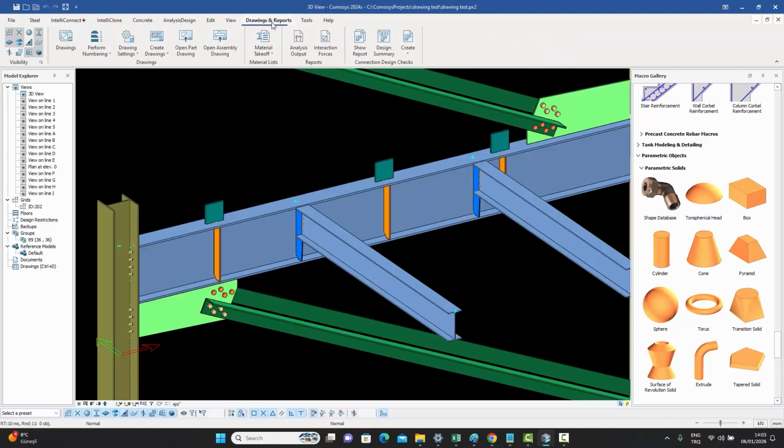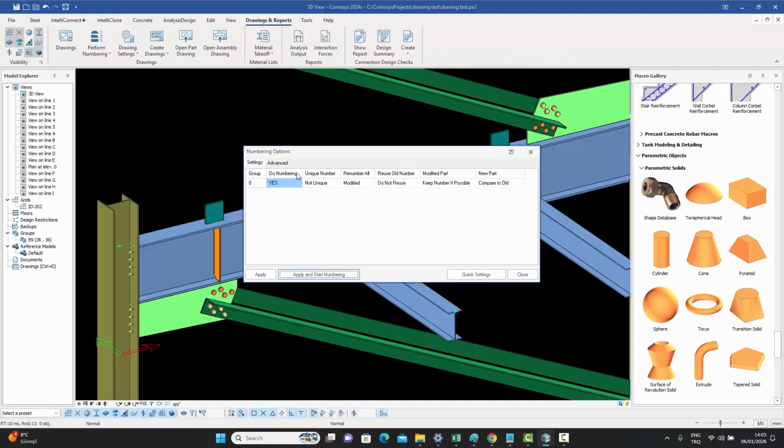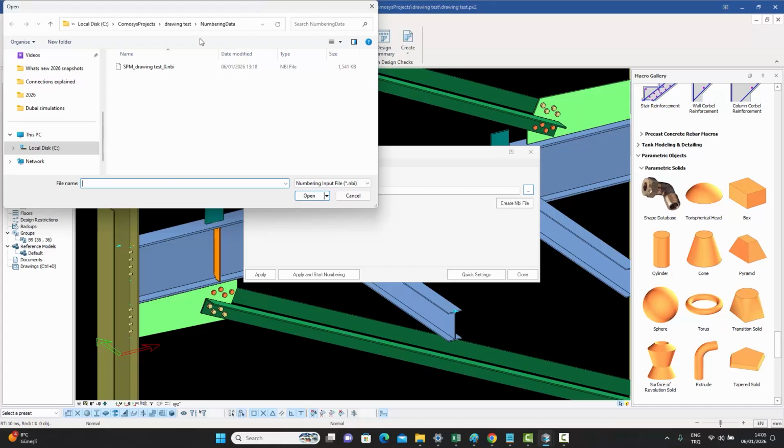To do that, when you go to the numbering, you go to the same advanced tab, and this time you say use standard part numbering. You turn this on, and then you go inside by clicking on this particular thing.